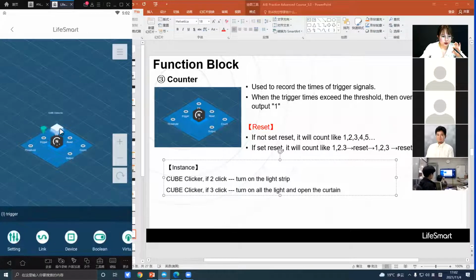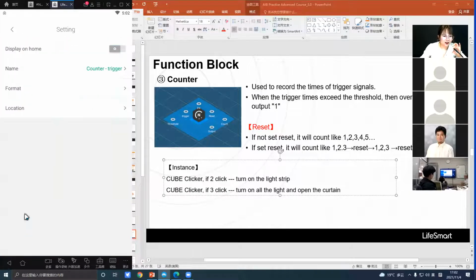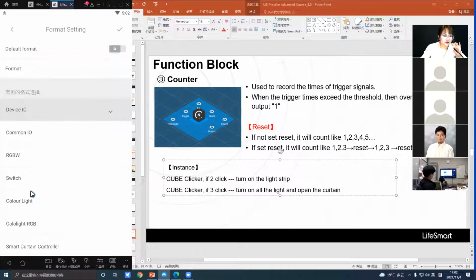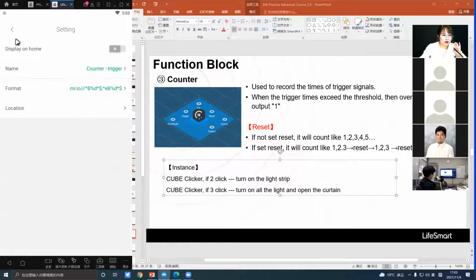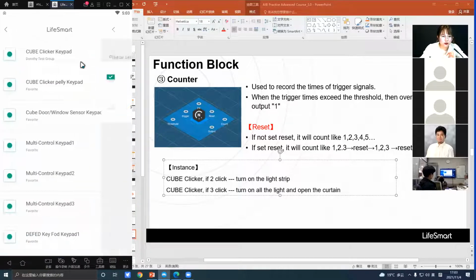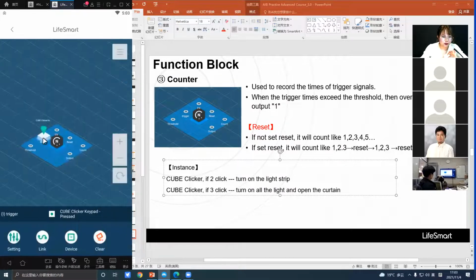And the trigger, oh sorry, it should be set here, sorry. Cube clicker pressed. Okay, pressed once, it will trigger this to count from 0. So I press once, it counts 1. It will show 1 in this count port here.